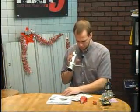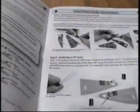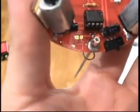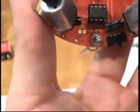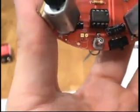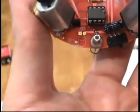And here are the directions. Nothing special, except for the fact that they have nice, big pictures, and everything's written in plain English. On top of that, if you look real closely here on the PCB, let's focus. There we go. Look, labeled LED. It was optional, so I didn't put it on. But there are pictures, and they tell you the square is negative, circle is positive. Great little touches.